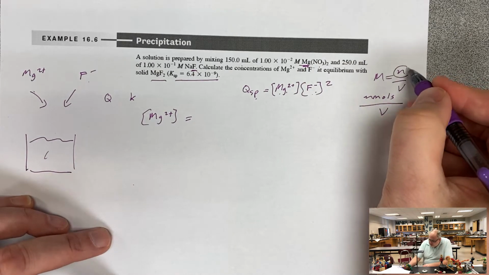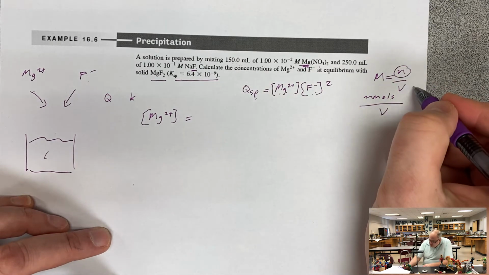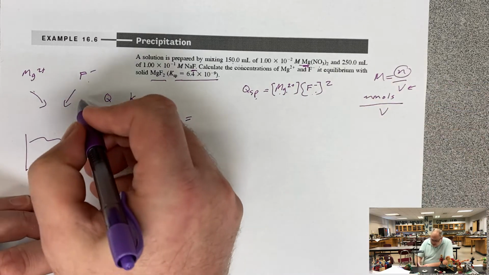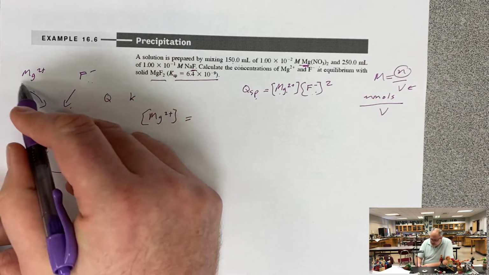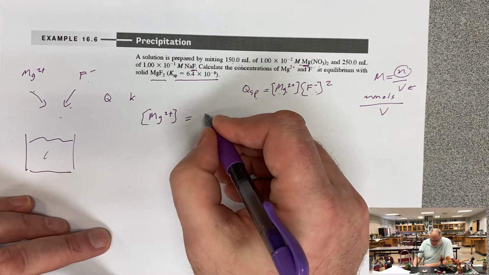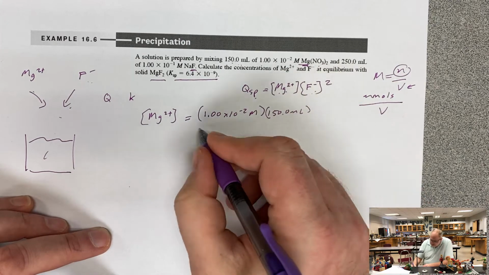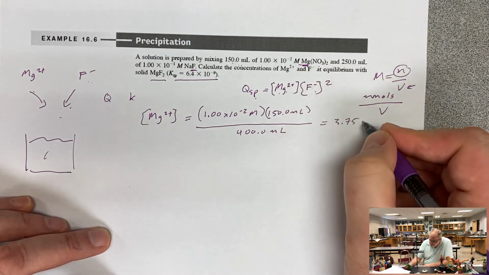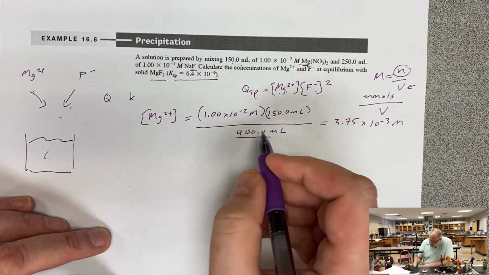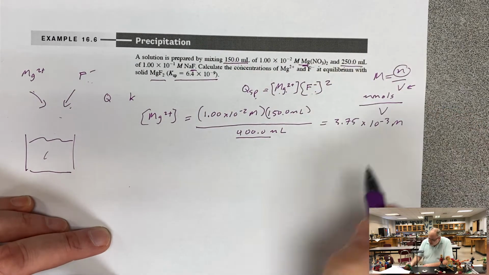We're going to be able to figure out our moles from our molarity and our volume originally. The volume on the bottom is our overall volume. And that's when we've added in the amount of F minus and the Mg2+ into the solution. So when we actually plug the numbers in, we get this. Let me remind you again that this 400 milliliters we got from adding the 150 milliliters here and the 250 milliliters here. So we have this.